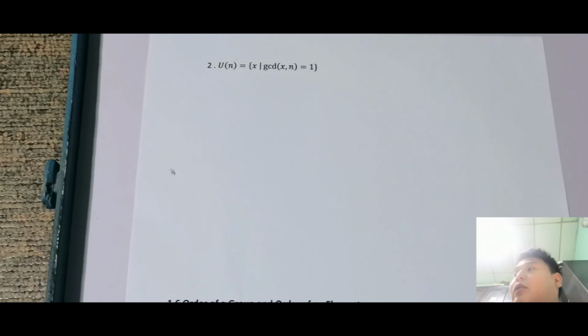Okay, so next group na pag-uusapan natin is the multiplication modulo n. So, that is U sub n, U of n. Usually, units group yung tawag sa kanya, pero for the meantime, tawagin natin siya as U of n. So, ano naman yung function ni U of n? Si U of n is yung element niya magkaiba kay C sub n, si C sub n modulo 7. So, sa addition modulo 7 na group, ang element niya is galing totally sa integers na 0, 1, 2, 3 up to n. Okay, dito, galing din siya totally doon, pero dito, hindi kasama si 0.